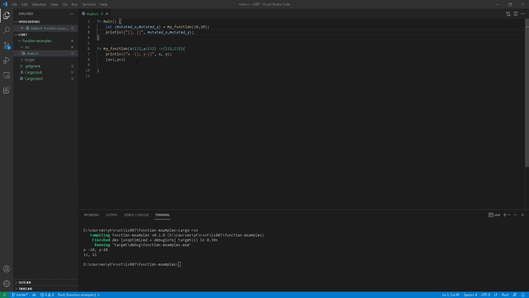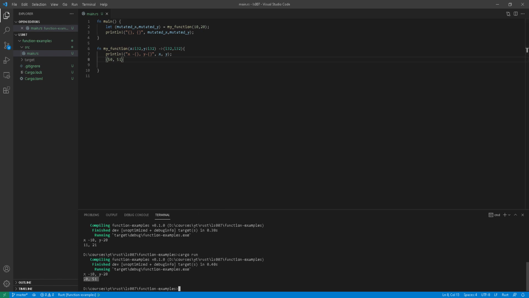You can also have expressions as just concrete values. So if I replace this, let's just do this for argument's sake, right? So let's say I've got concrete values here. So that in itself is an expression. If I do cargo run, you will notice the value here at the command line, 50 and 51. So remember, expressions, they evaluate to the resulting value. Let's undo what we just written here, so it's nice and clean.